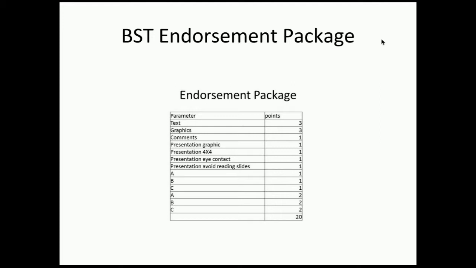The rubric indicates that this has the largest number of points at 20 points. And when we look carefully at the rubric, we can see that the 6 ABCs of any technical presentation or document are part of this rubric. So we can make some points there by how we format our presentation and so on. And now that you mention it, it looks like 4 points in this endorsement package are tied to a presentation.